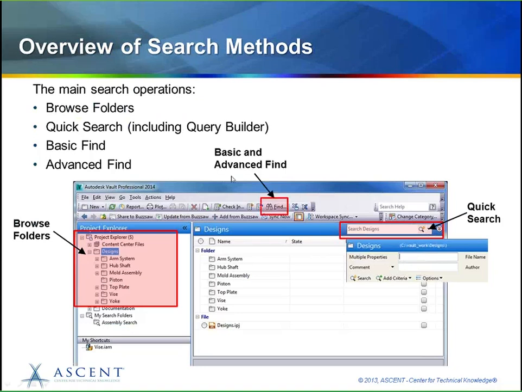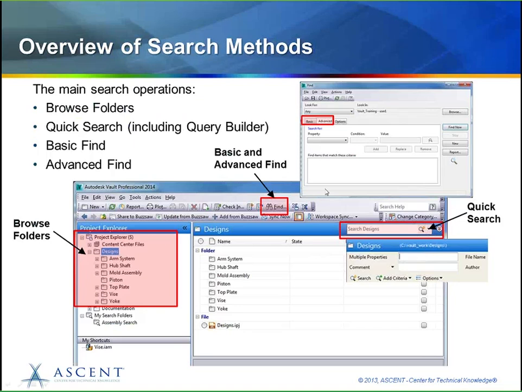And basic find, so I'll just introduce each of these. So basic find and advanced find and show you where they're located. Basically, you pick the find button in the toolbar, or you can use Control F if you're used to using that, and up comes the find dialog, and we've got the basic tab as well as the advanced tab. And then in preparation for our poll, I'll also mention the other tools in the Navigation Pane, the Saved Searches, My Search Folders area, where you can save your searches and access them from there, and also My Shortcuts.